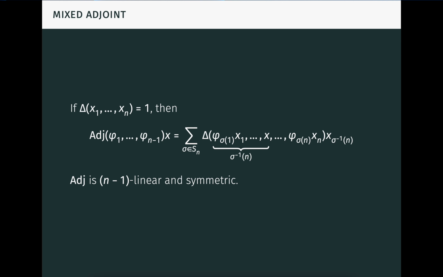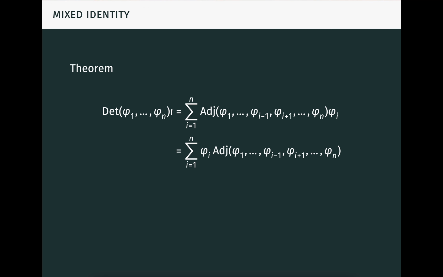With the mixed adjoint and the mixed determinant now in hand, we can look for generalizations of classical theorems involving the two. First, we find this strikingly beautiful theorem relating the mixed determinant to the mixed adjoint. This generalizes the theorem we saw earlier relating the classical determinant to the classical adjoint, as you can verify by taking all of the phi's equal. It can be proved using the Grube-Vanstone identity from mixed exterior algebra, for example. I covered the matrix version of that identity in a prior video. This theorem gives rise to a generalization of the Laplace cofactor expansion as well as a generalization of Cramer's rule.